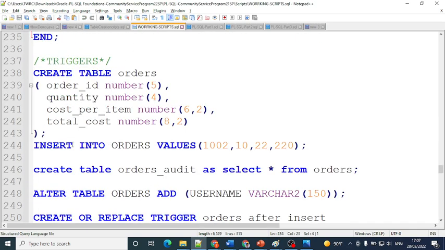Now the last part of the program here is triggers. A trigger is a very important piece of code which will execute automatically whenever an event takes place, like pressing a button, clicking the mouse, or whenever you log in and your data should be copied to some other table. These are all the automated tasks we can do using triggers.